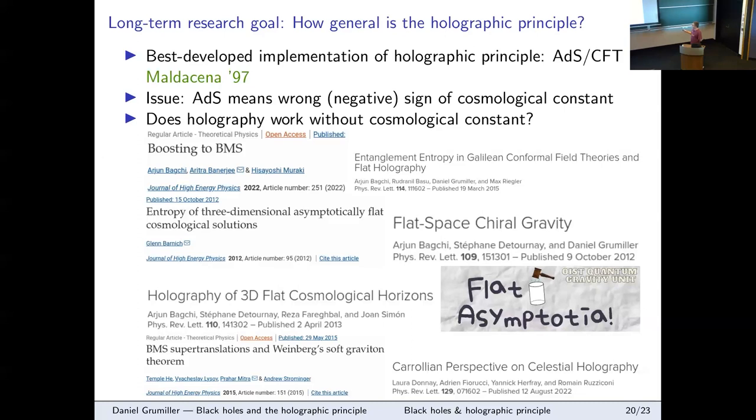There was even a workshop here in the OIST quantum gravity unit during the COVID time, precisely on this topic. It's called Flat Asymptopia. Especially in the past decade, there was substantial progress, but this is still very much an ongoing research endeavor. So we haven't fully cracked flat space holography. There are some instances of holographic correspondences, or at least of glimpses into holographic correspondences, especially in lower dimensions.